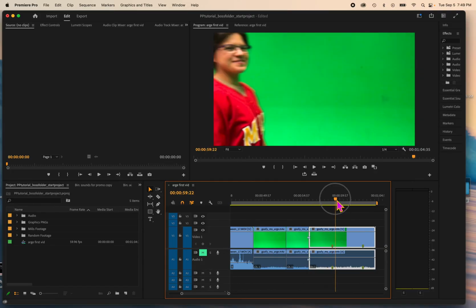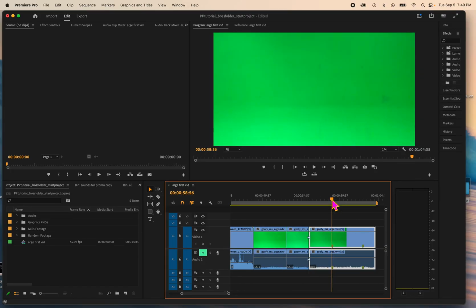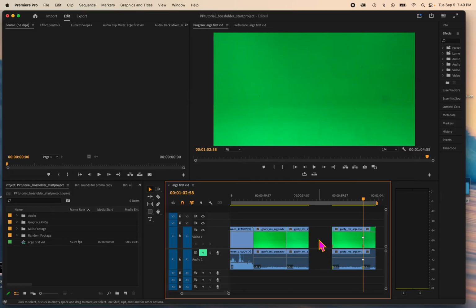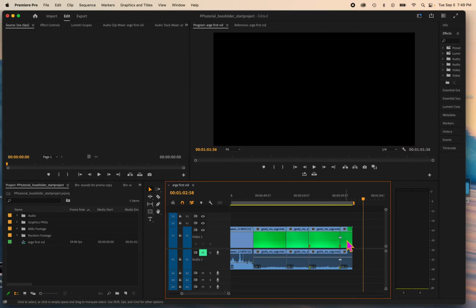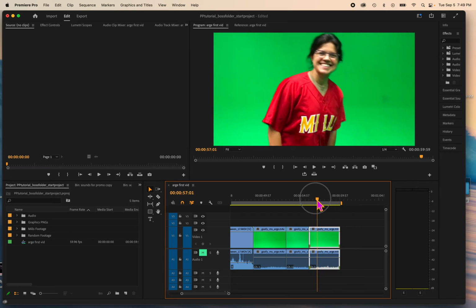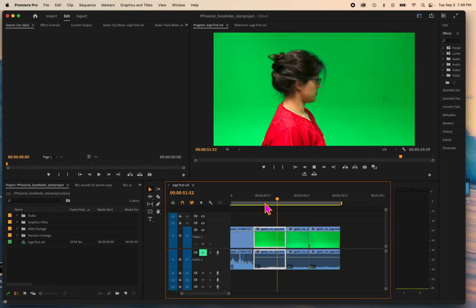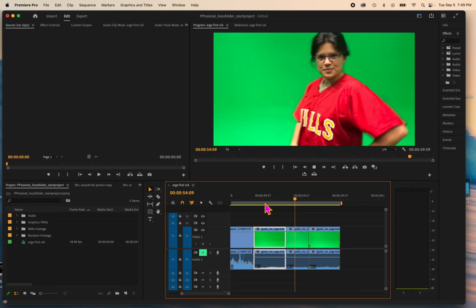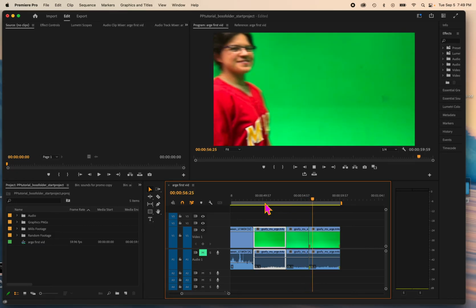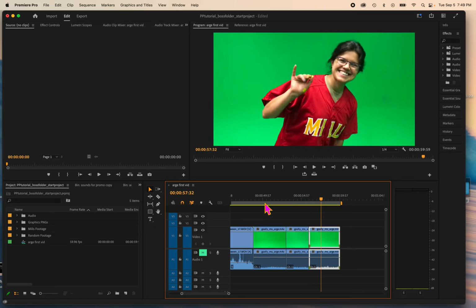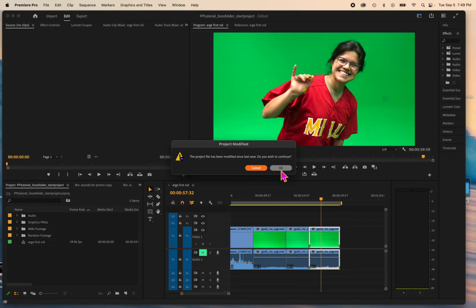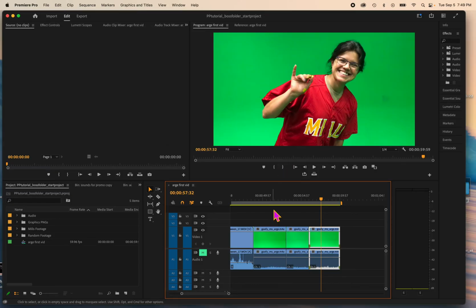So right here at this marker is where I'm coming in. I go Command K, it makes a clip, and then I can go here and go Command K. And then I didn't even have to change my tool because that gave me the quick key. Okay, so that's a really fun technique. So now if I play it, it will go through the clips and then I won't have that space and the actions happening. Command S, always a good habit to do that. So we're going to save it.